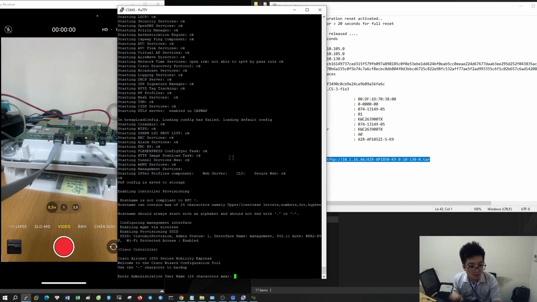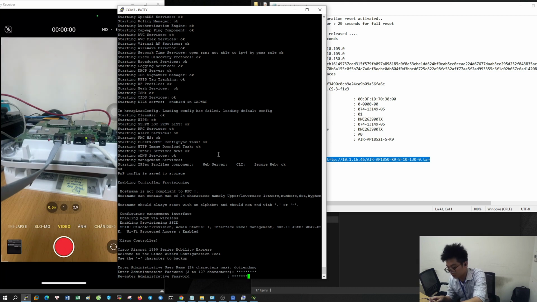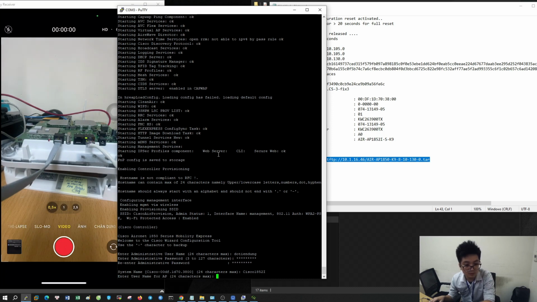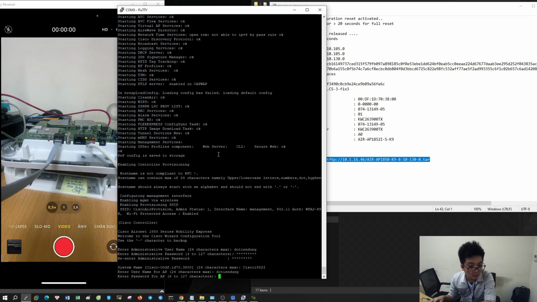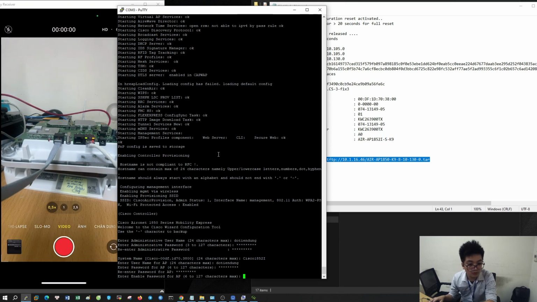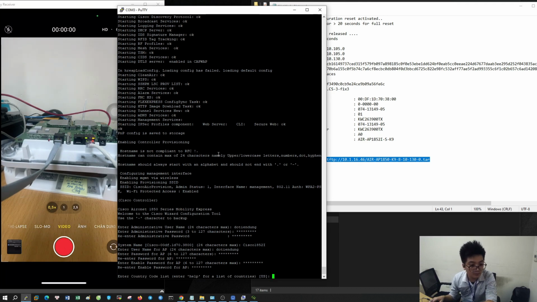I will enter the initial information of the Mobility Express interface. You must select the country location that is correct for the controller you are using.